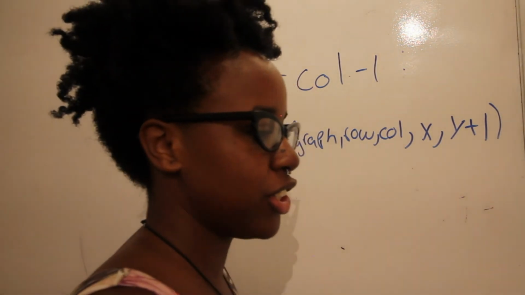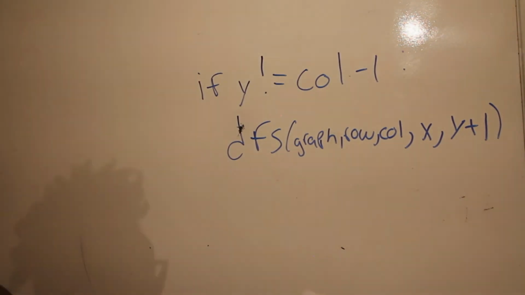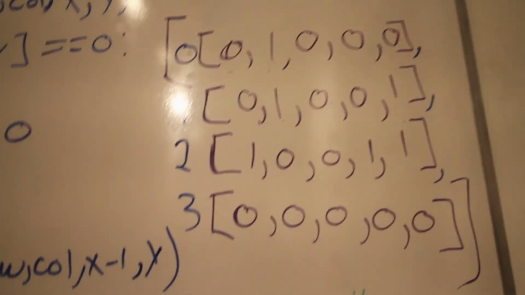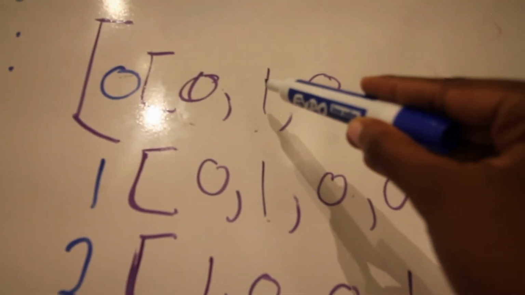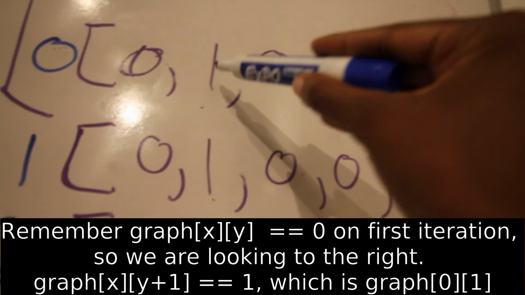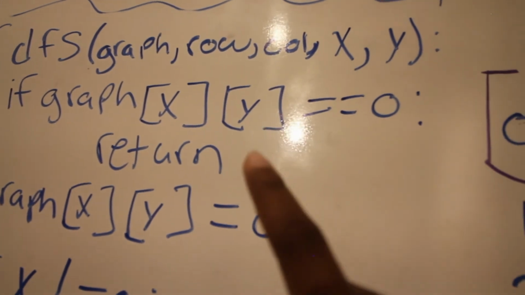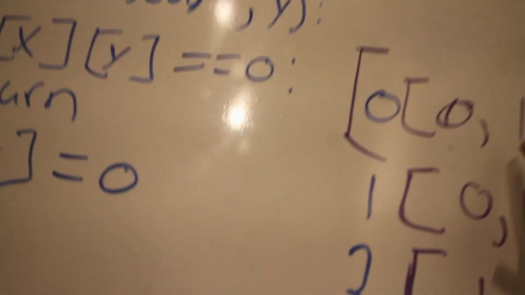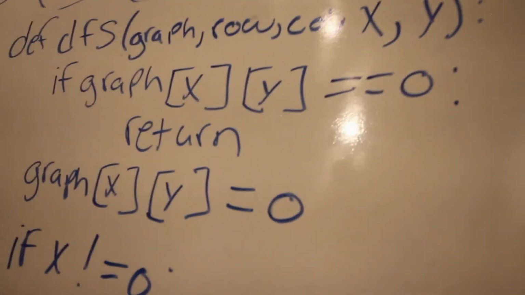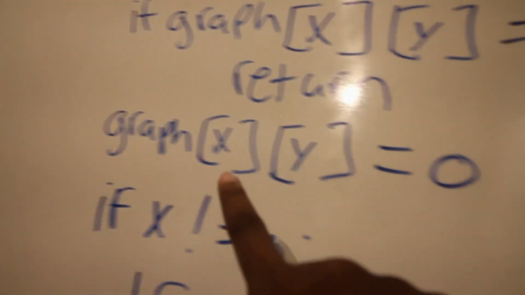And then it's just going to continue going. So I'm going to try to bring you to the board. So in this case, we are checking to the right of us, okay? And here we see that it equals 1. So now that we checked, we called the function again, we end up here. It's checking to see if 0 and y plus 1 equals 0, which it doesn't. So it can't return. So what it does is it turns the value into 0.